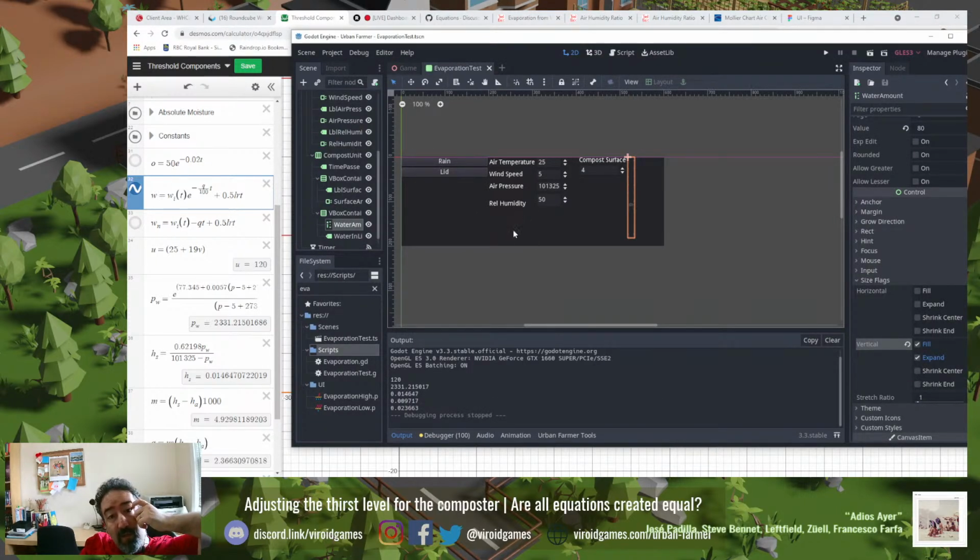Now we can actually change stuff here. Of course, there's no events. We haven't bound these change events to the main calculator. It's assuming that these values are fixed. We can do that, the binding. So we can actually see the effect of wind speed picking up or the air pressure getting low or high on the depletion rate.